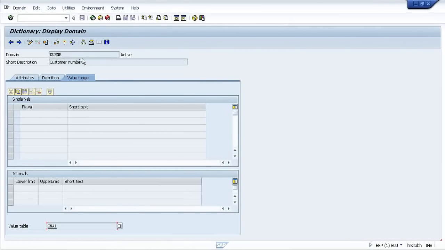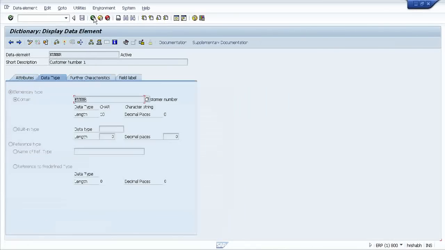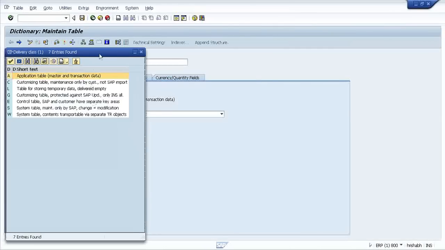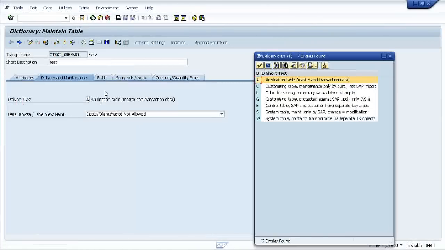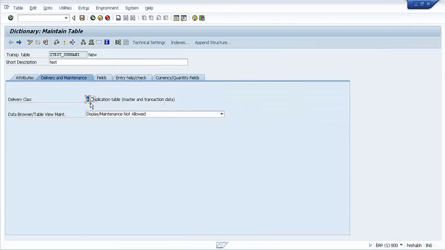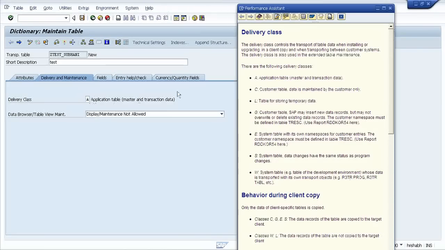For a particular domain, you can specify the values of a particular field, like this one, data class C. At the back end, whenever you press F4, it is comparing with these values, and those values come from some particular table, or it could have a value table also. Let me check what exactly the field name is.